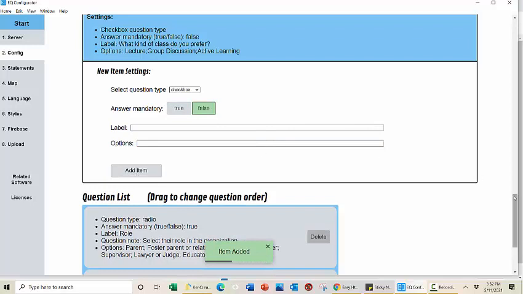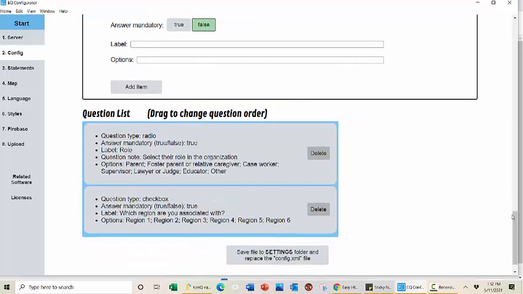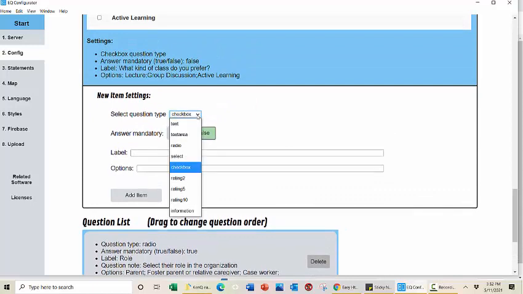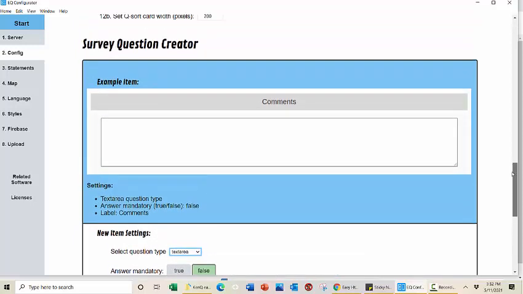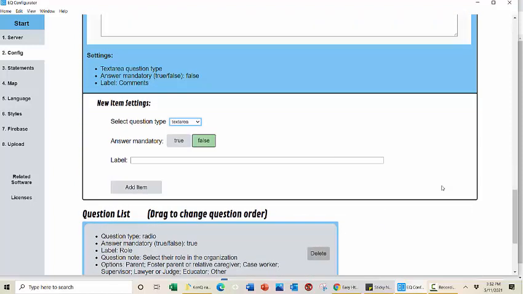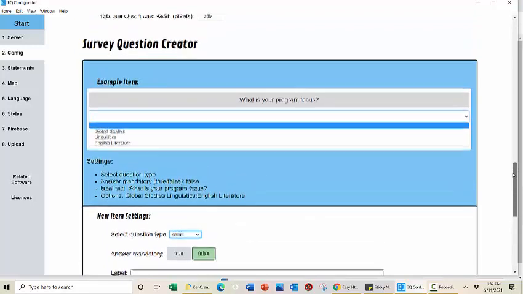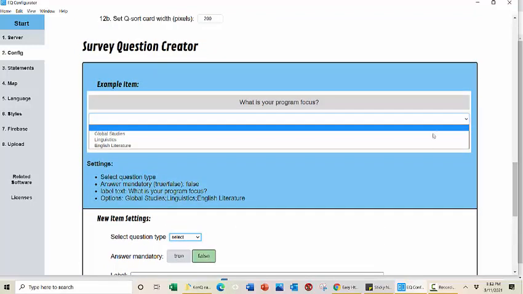And so if we scroll down, we notice there's our first question, and there's our next question, and then maybe we have another. We could have a text area where they can make some kind of comment. Let's see what that would look like. All right, so it's just general comments. My study so far doesn't call for anything like that. So we could do select. What does that look like? This is like a drop box, so they could come over here and pick one of these areas.